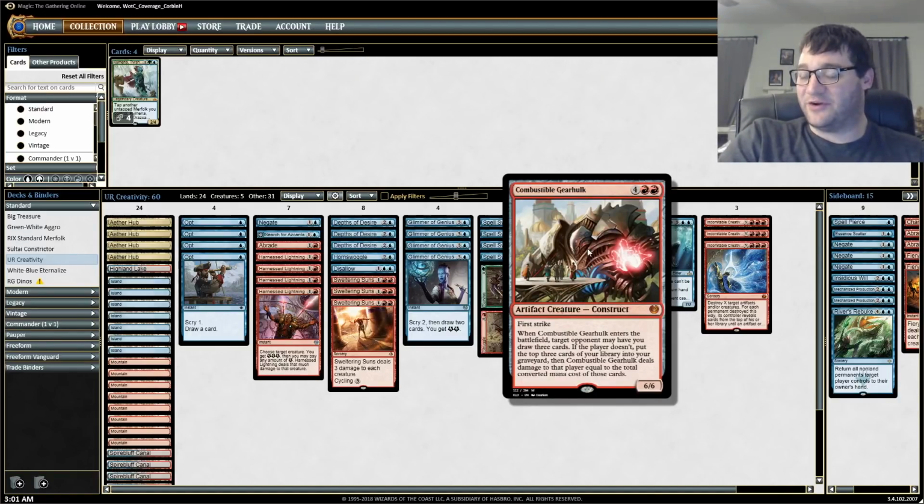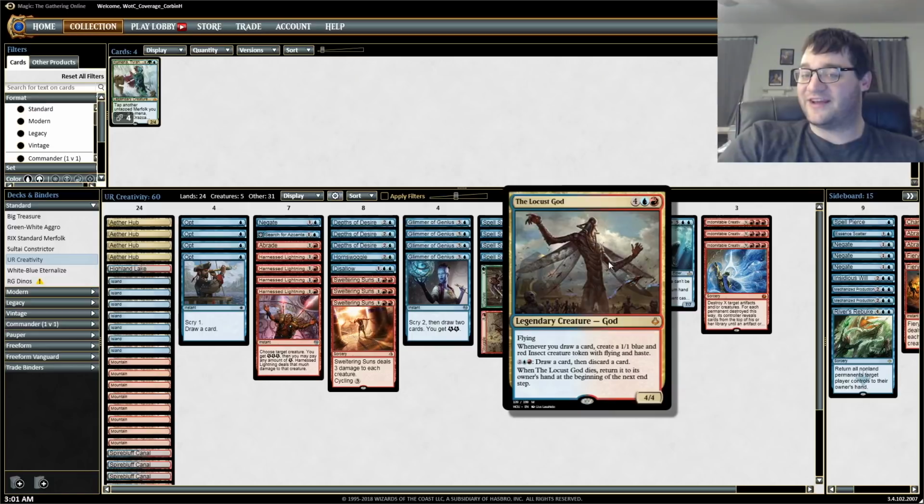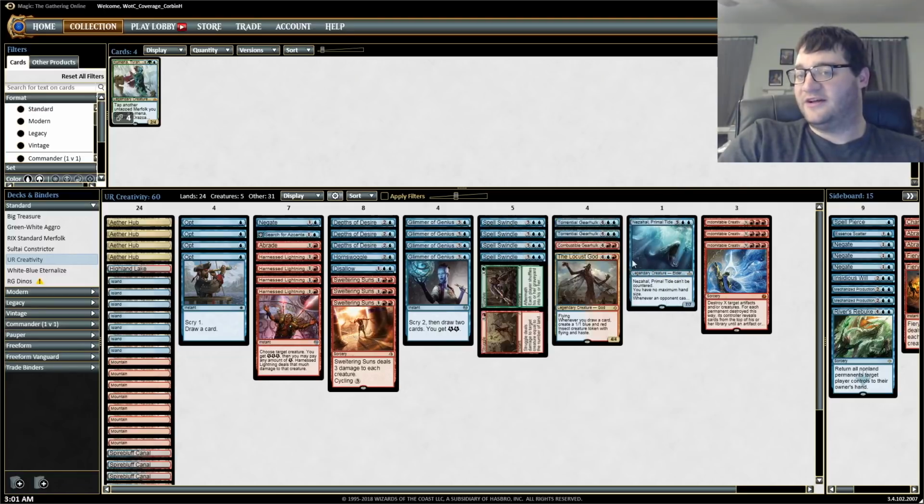First strike, 6/6. Whenever it's on the battlefield, your opponent may have you draw 3 cards. Something tells me they're not going to let us draw 3 cards. The other option is you put 3 cards from the top of your library into your graveyard, and they take damage equal to the total converted mana cost of those cards. So with these Nezahal in your deck, that can be quite a bit. Locust God, pretty good against removal, given that it can come back to your hand when it dies, and you can loot for 4. Nezahal.